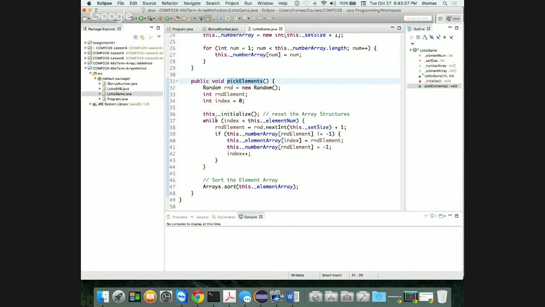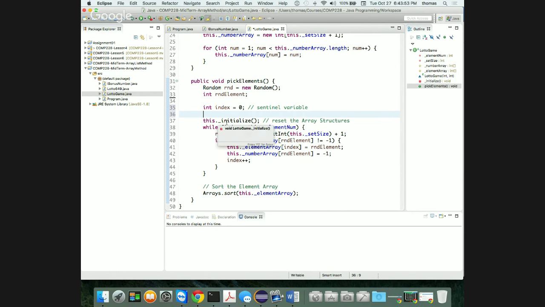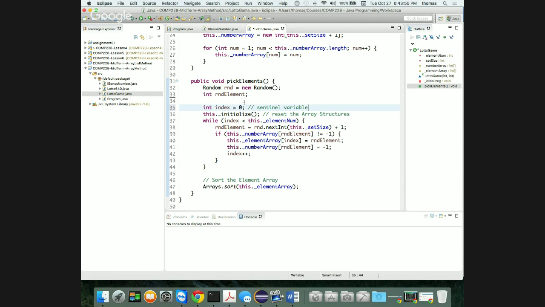Okay. Now, while my index, which starts at 0, this is just the sentinel variable here. So I'm going to say sentinel variable from my while loop. The sentinel variable is required for a while loop, right? Remember? Because the while loop can't function without kind of a setting to start with. Remember, I'm not using a for loop, so you have to have a sentinel variable. So index starts at 0, okay? And I say, well, if my index, which is 0, is less than my element number, which it would be because I have 6 elements, right? Then loop. That's what I'm saying here.